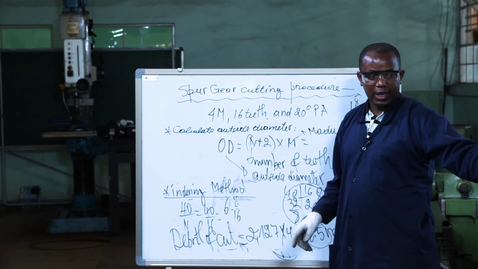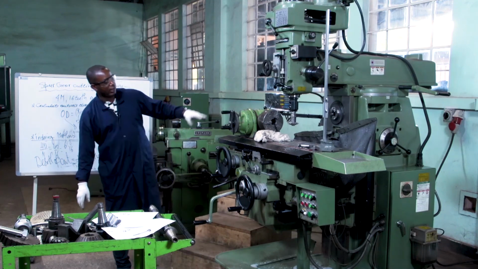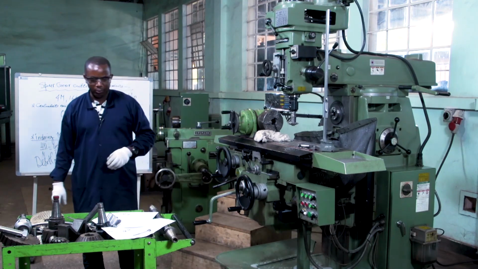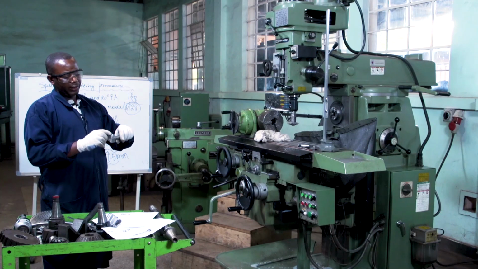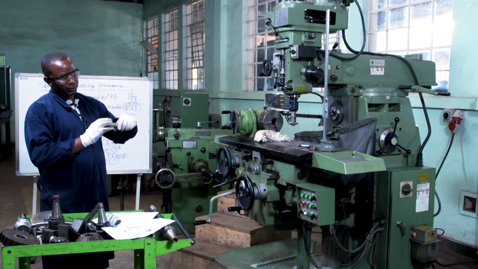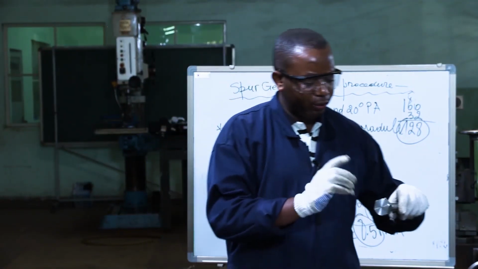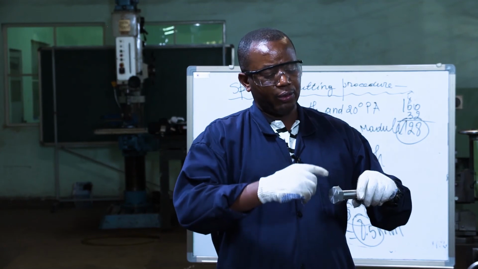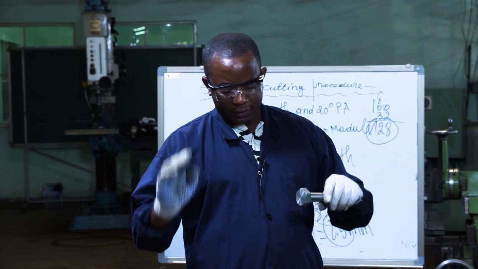You have to be familiar with using it, and also familiar with simplification of fractions to meet the availability of the indexing plate in the workshop. And also the students should be able to calculate the depth of cut based on the diameter of the blank. Here we have to remove 6 millimeter on this material, but on radius, you have to remove 3 millimeter. Because the workpiece is rotating, means that 3 millimeter on the radius is 6 millimeter on the diameter.